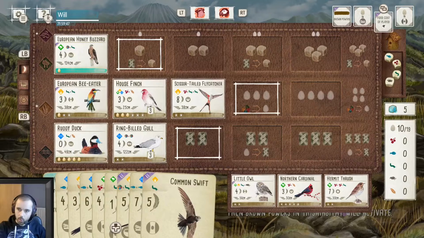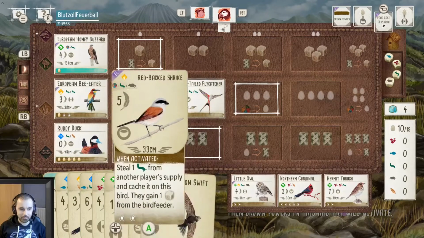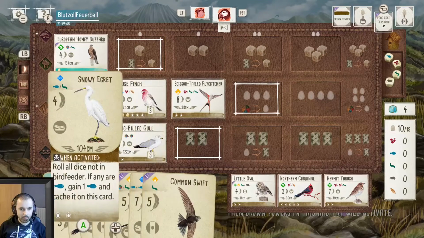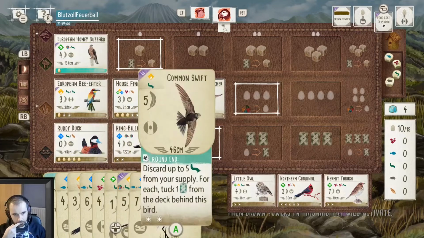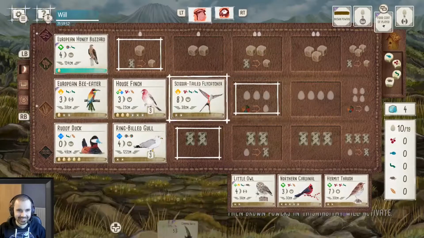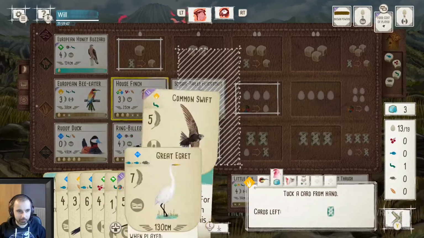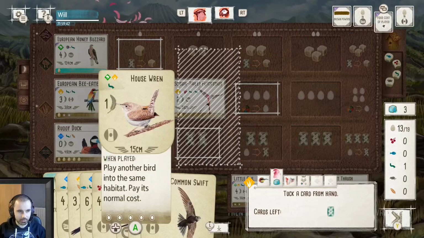And now, worms, worms, worms, worms, worms. I hope you're ready. I hope you're hungry. Because I've got worms for you. What do I get? Where do I tuck now? They do have Franklin's Gull. Okay, so that's good. Good for them. Do I want this Shrike? Do I want this House Wren?